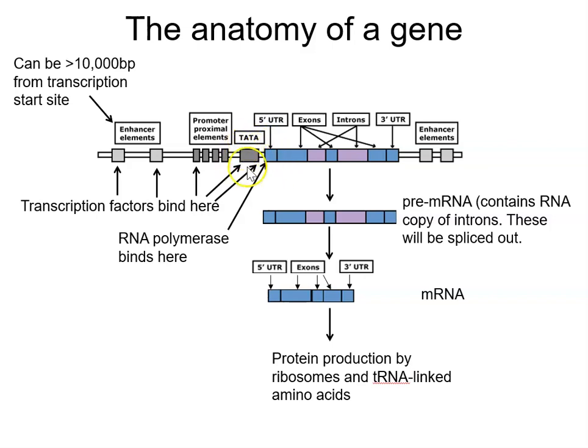So we've got various regions such as the TATA box, we've got other transcription factor binding sites which all encourage general transcription factors and very specific transcription factors to switch on a gene. And when I say a gene is switched on, I mean RNA polymerase has bound here and is able to make a copy of that DNA into the pre-mRNA. So that's what I mean by a gene being switched on.